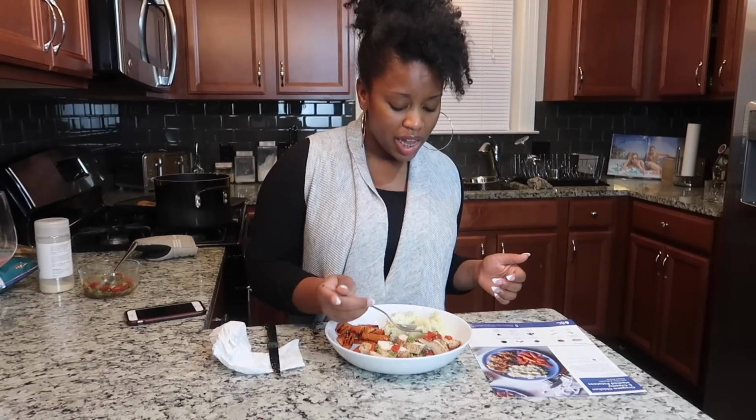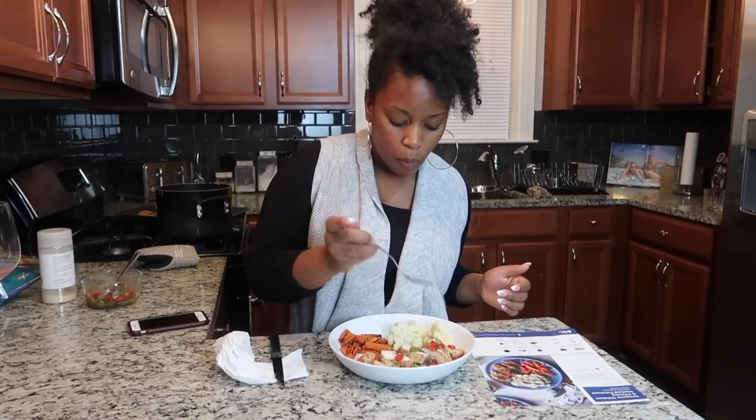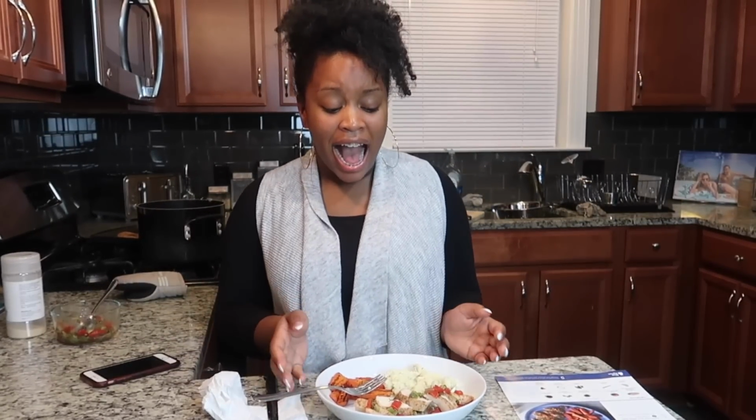I'm so glad I added that butter in there. It tastes so good. So overall, I am currently loving Blue Apron. I told you guys, I am completely obsessed. I tried all 3 meals that they sent me this week, and I loved every single one of them. I think this has to be my favorite because the chicken is so juicy and moist. I love how we put it in the oven to roast because it really changed the texture and the flavor of the chicken.